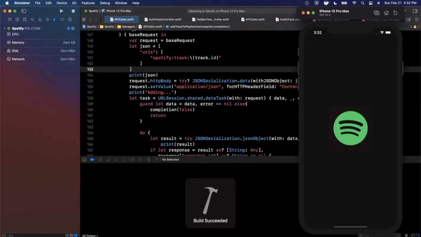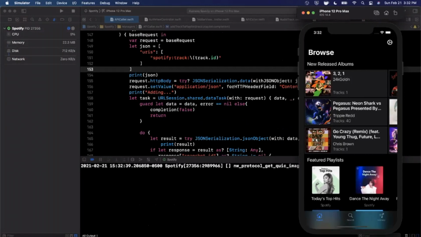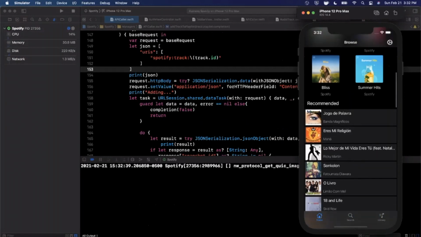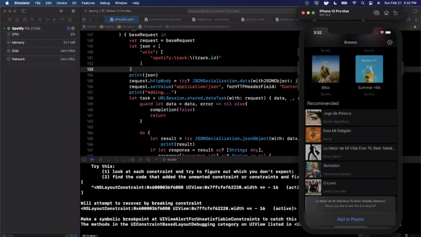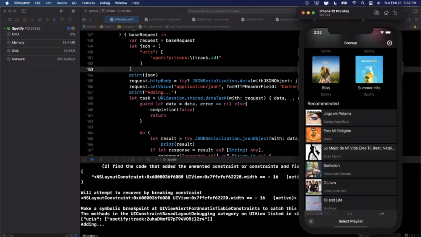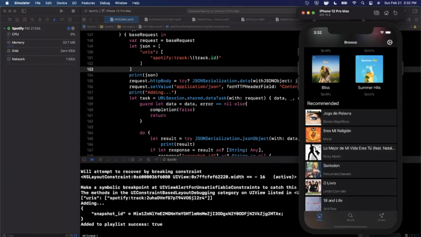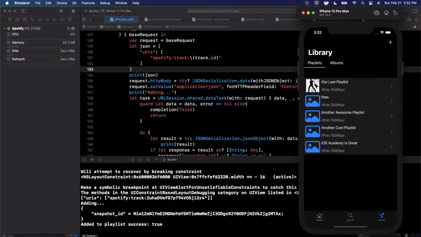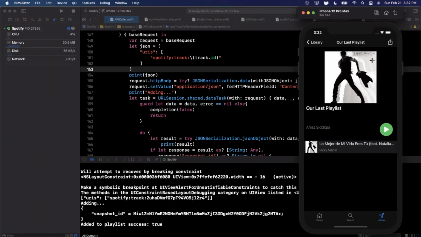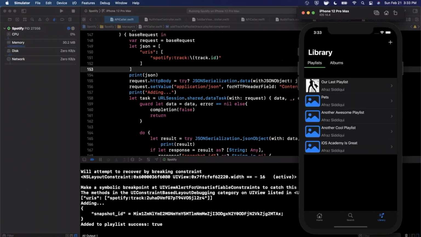And we're going to see what we get printed out. I think we can probably tackle removing from playlists as well, assuming this works. Let's go ahead and add. We're going to add to this one. And let's see, what do we get back? We get playlist success was true. So now let's go to our library here. Now we're going to tap into this playlist and boom, there is our playlist song. And you'll also see here that it updated the cover of our playlist because there's only one track in there.